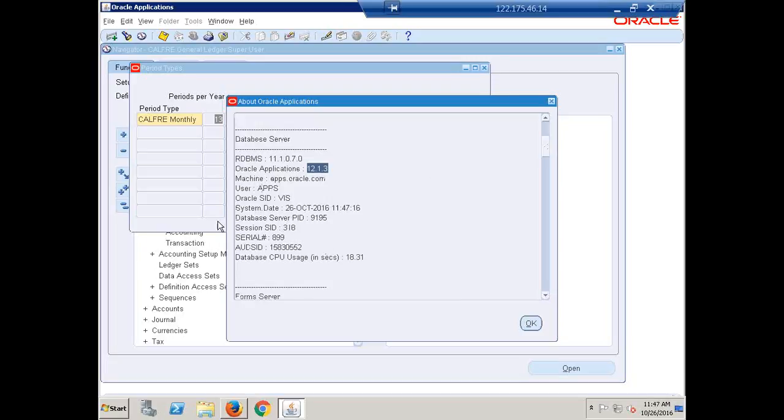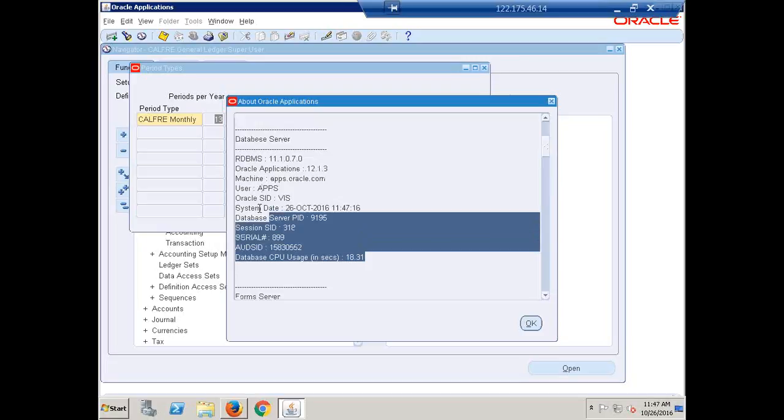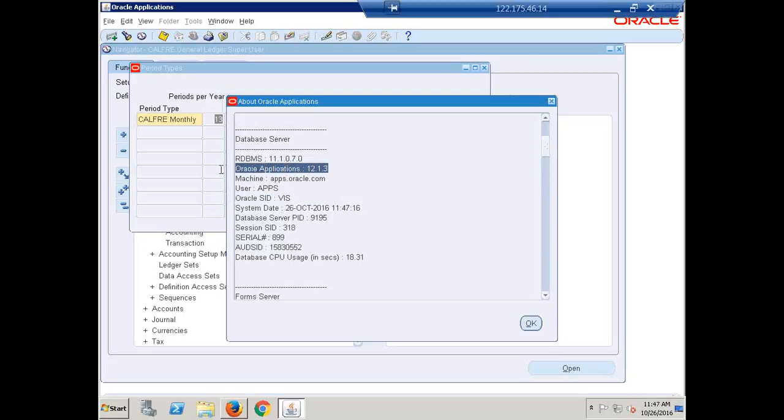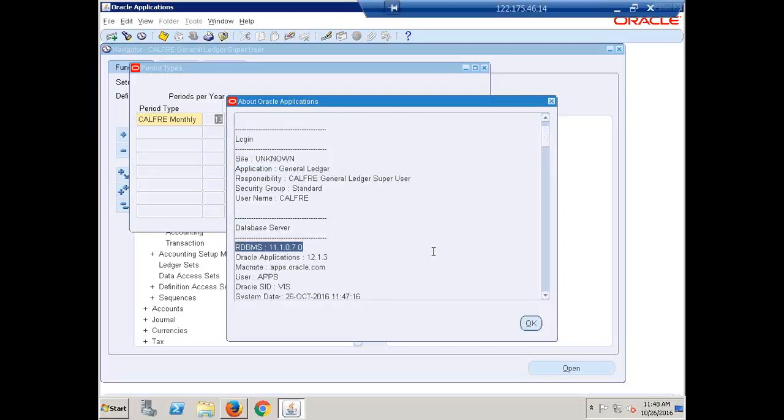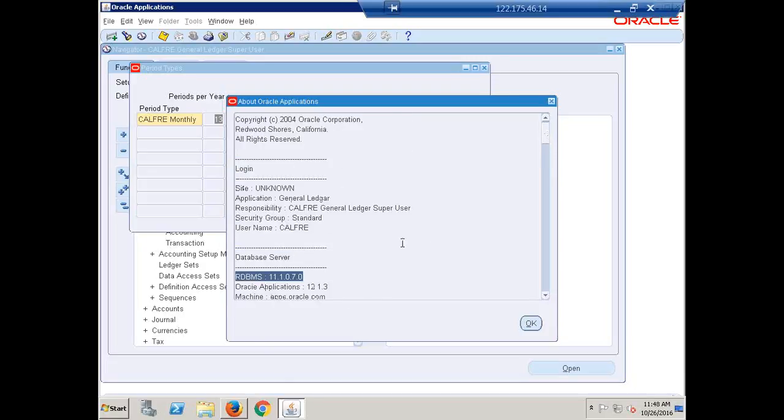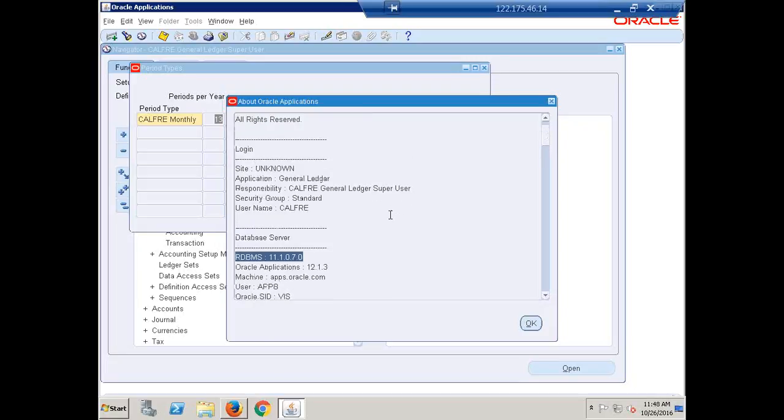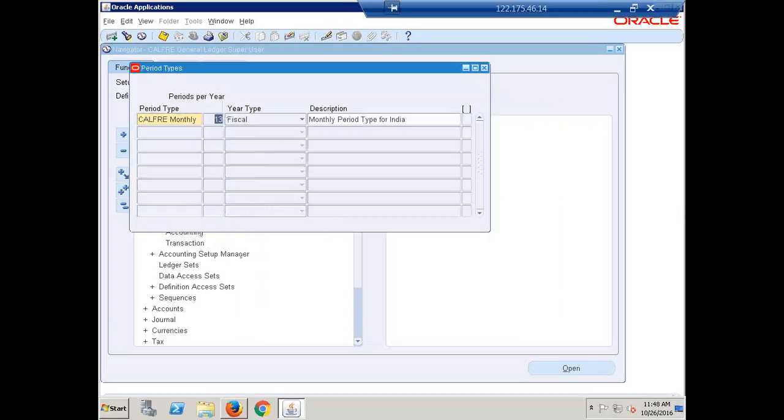So this is all technical related information. It is not required, just for information, how to find which version we are currently using and what the version of the database is. When we get into the project we will definitely come to know, but this is how to check within the system. That's some other points, we'll keep discussing all those. Okay, done.